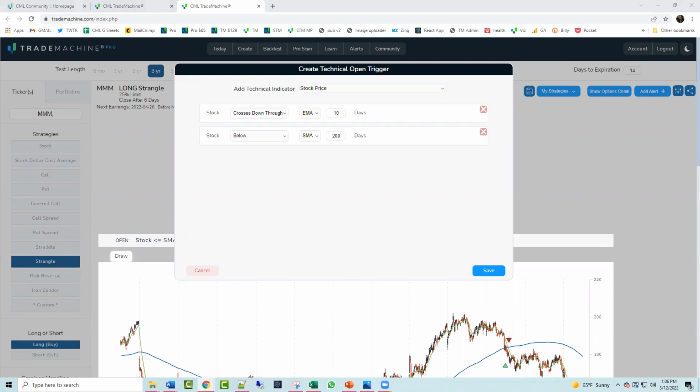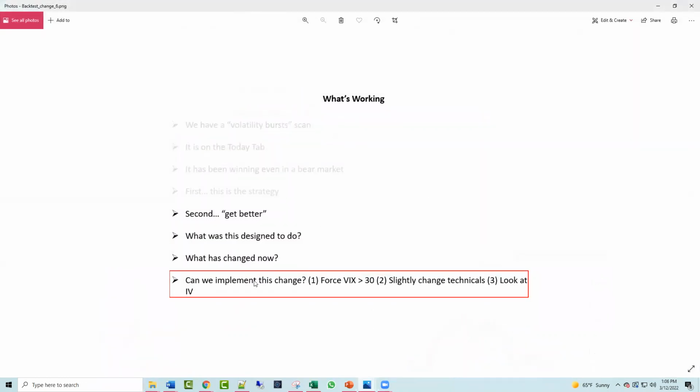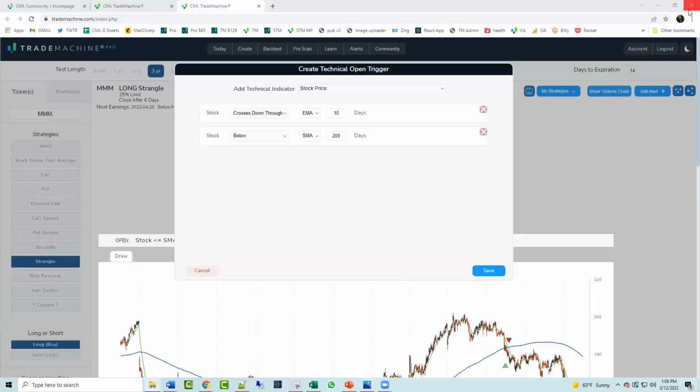So I'm going to show you this from the slideshow. See if I can find it. Remember this? I said, can we implement this change? So I changed the technical slightly. Fine. I want to force the VIX above 30, and I want to look at company-specific IV. So I'm going to do that.